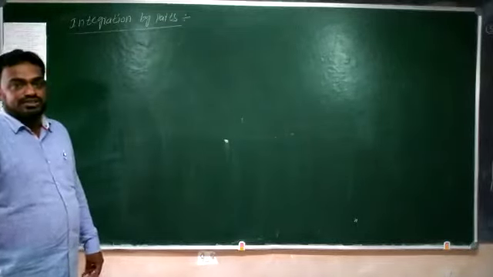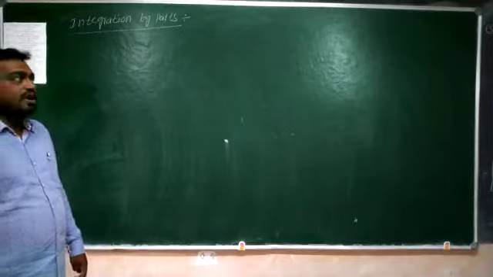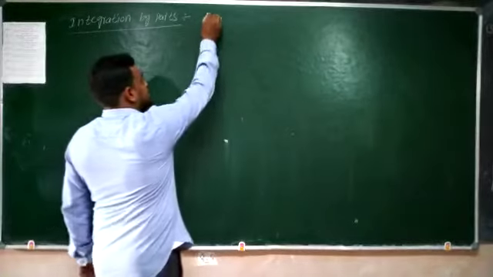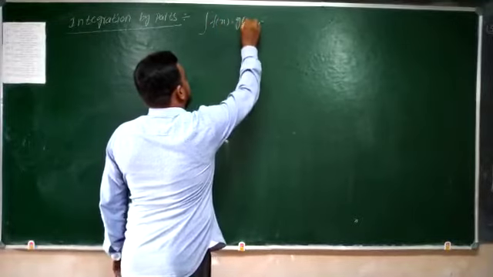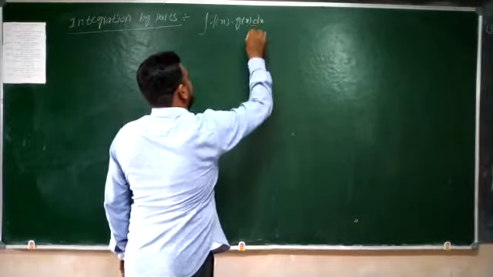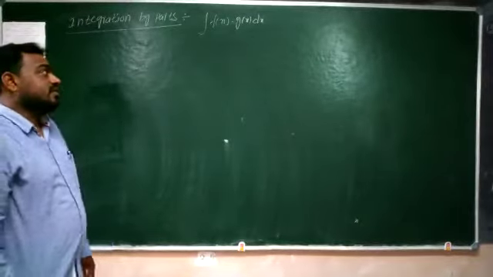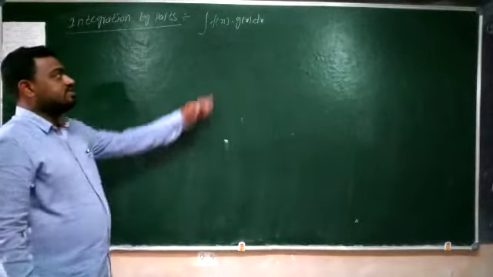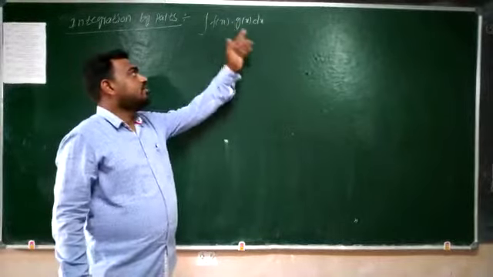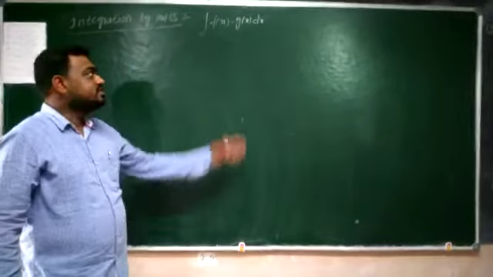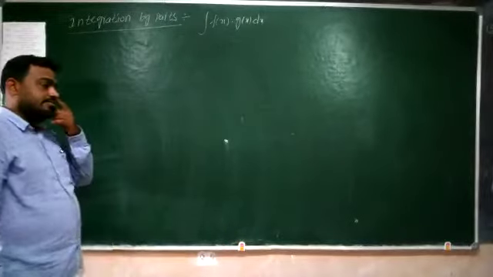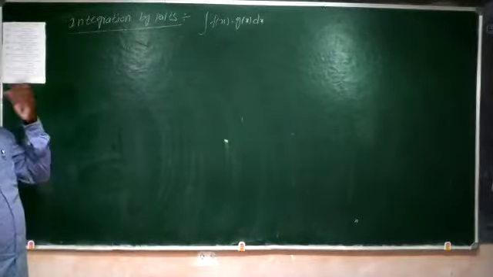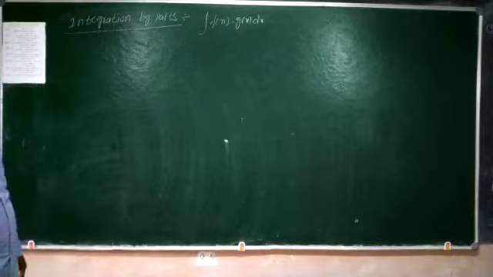of two functions. Integration of product of two functions. So integration of f of x into g of x dx. The functions are in the form of a product, f of x and g of x. Here f and g are in the same variable x. So what is the formula for this? See now, the proof of the formula, the derivation of the formula.